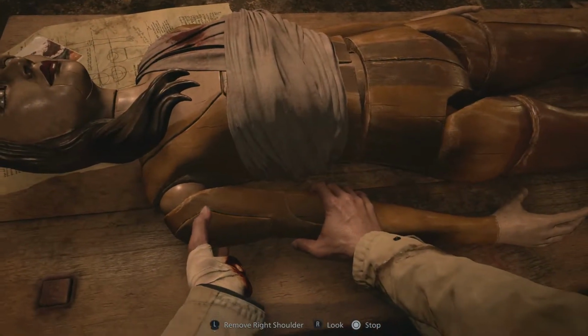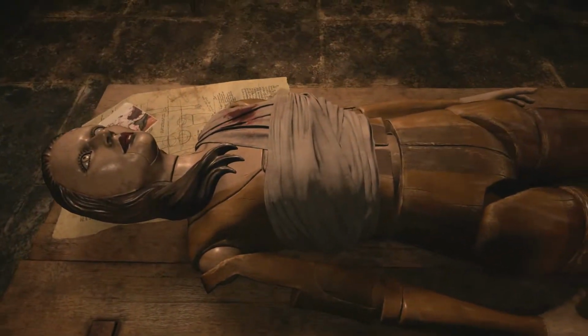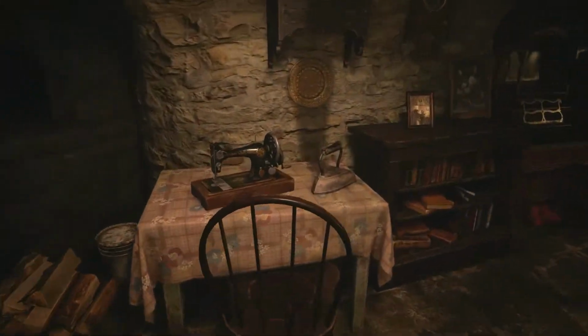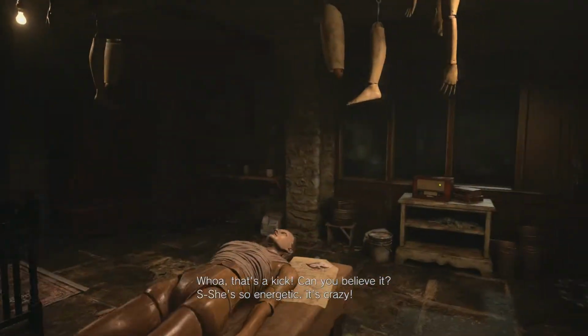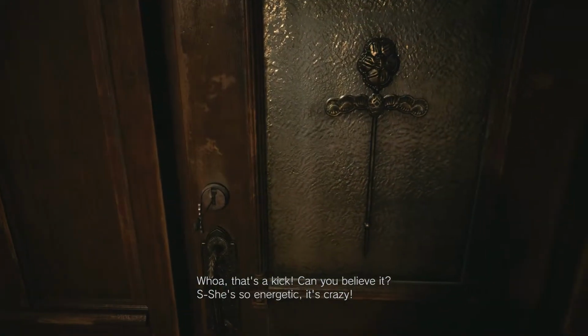Oh, I don't like this. Remove right shoulder. There's the key. Oh, I shouldn't have done that yet. What's the game plan? Shut it up. I don't want to hear it. What is this, on some Saw stuff now? That's a kid. Can you believe it? She's so old. Hang on, hurry up. It's crazy.